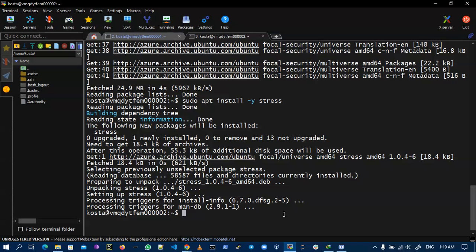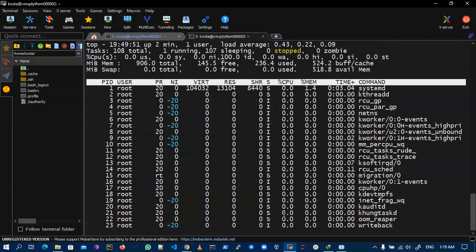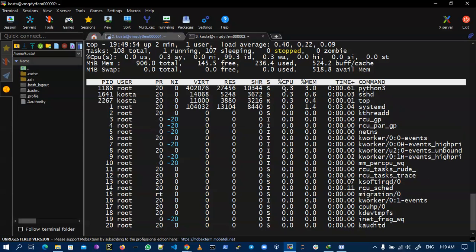Actually, I'm not using stress here. First, I am showing you the CPU. You can see this is 0.0%, 0.3%.